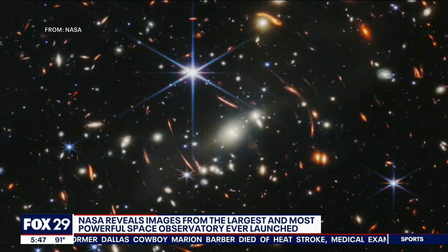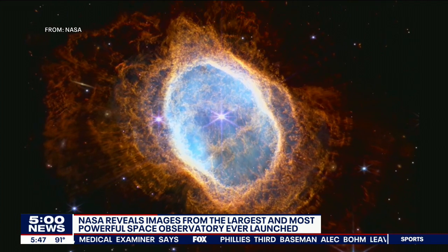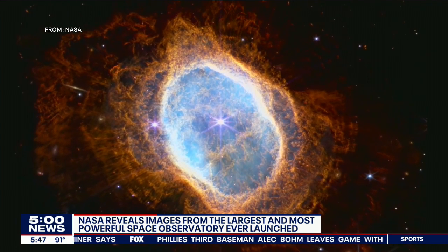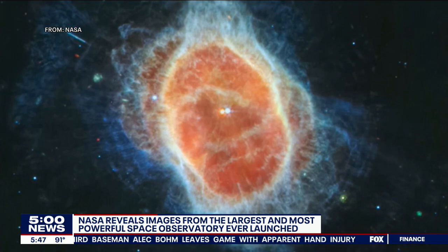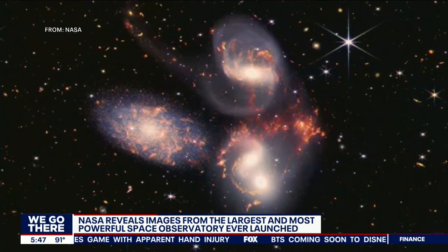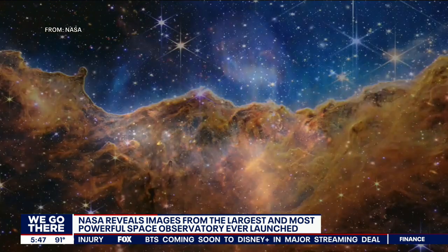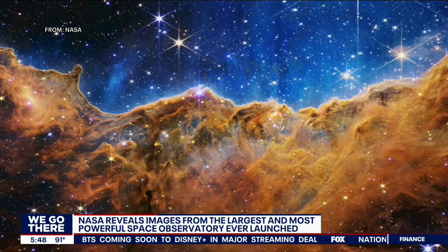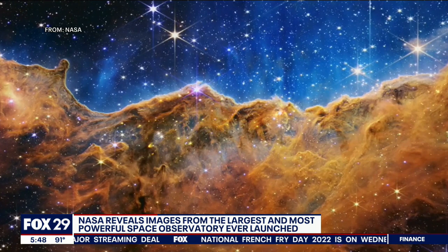Another image that has been shown is a picture of an exoplanet — a planet orbiting another star — and a spectral profile of its atmosphere indicating that there's water vapor in that atmosphere. This planet is so close to its sun that it's very, very hot, and the water can only exist as steam, but it gives you the sense that this is an opportunity to learn much more about the Earth-like possibilities of planets orbiting other stars.